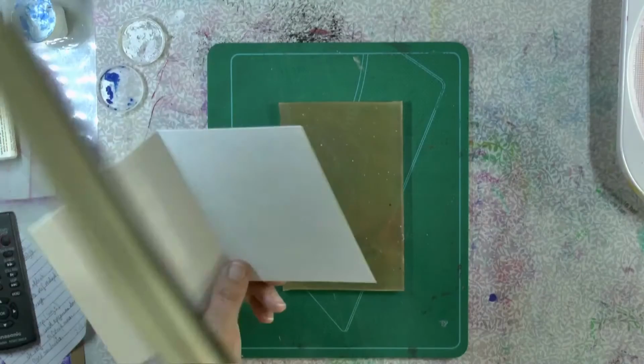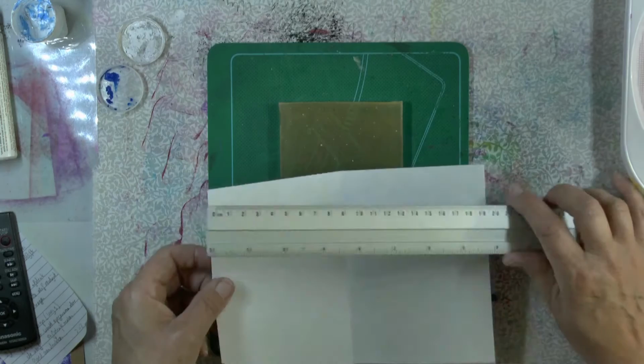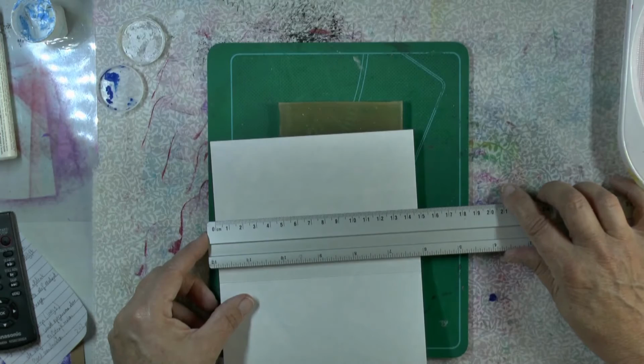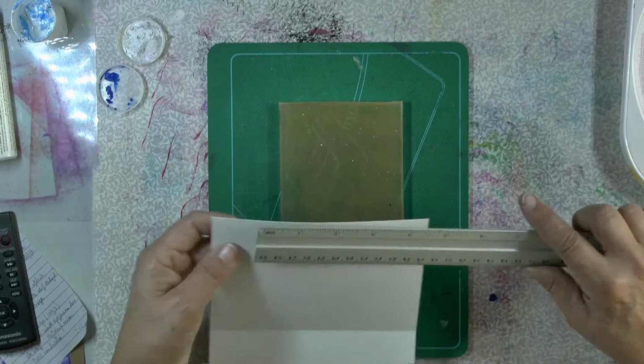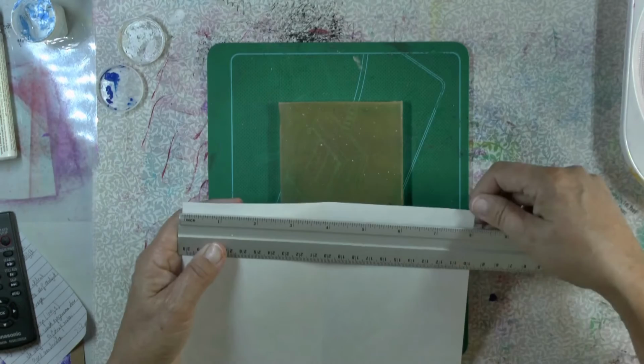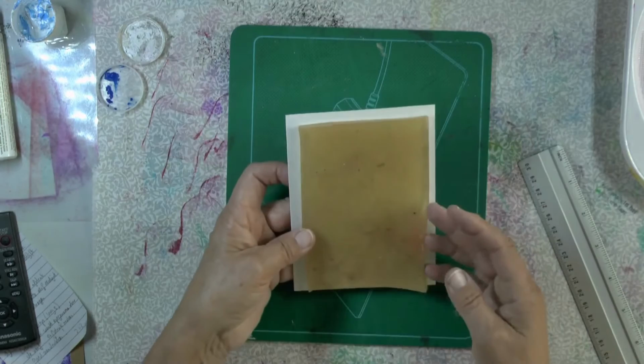measures. It's 20.5 centimeters, this one, and 14.8 centimeters, and in inches it is 5 3/4, and width is 8. So, it's a bit smaller than that. I'm going to print directly on the card. So it's going to be exciting.